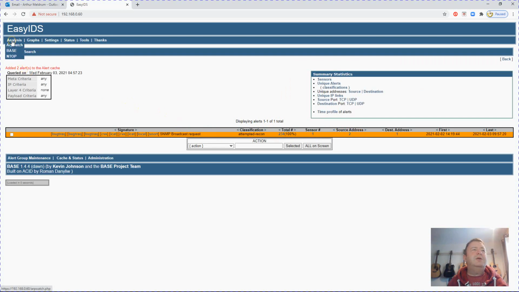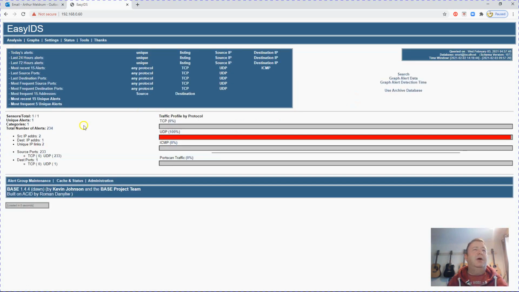So although the interface isn't that great, there is some useful information in there, and it's based on Snort. Snort's underneath, and these are the tools used for Snort that someone's put together, or SourceForge has put together, for creating an IDS. So it has some use. If I go back, you can see the traffic here, alert, group maintenance.